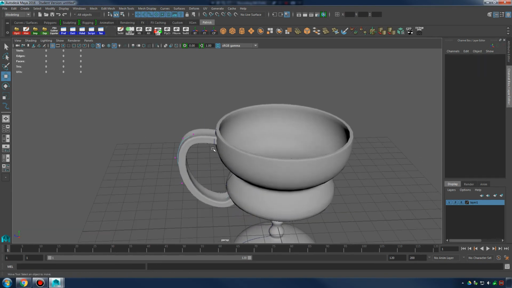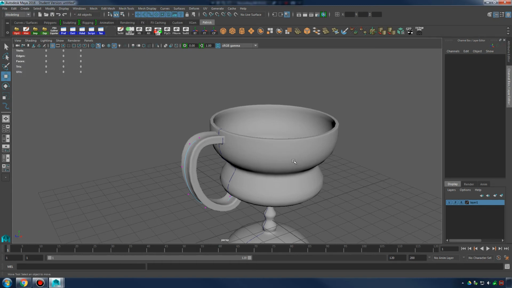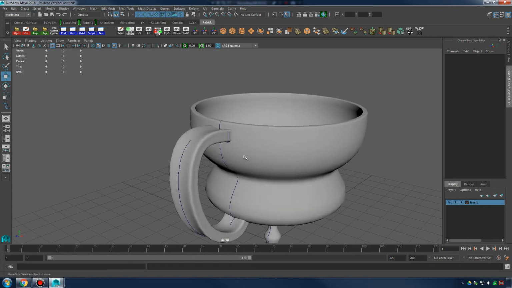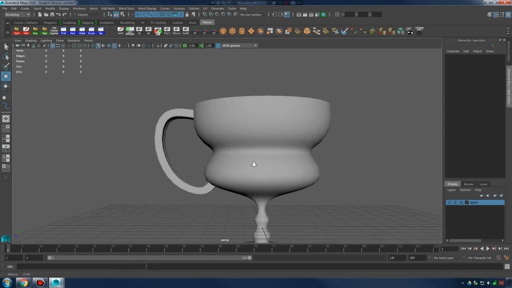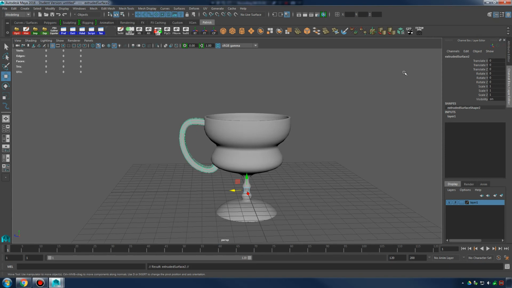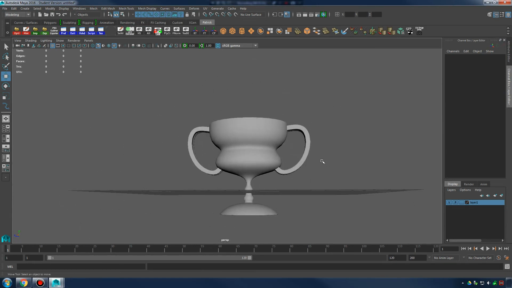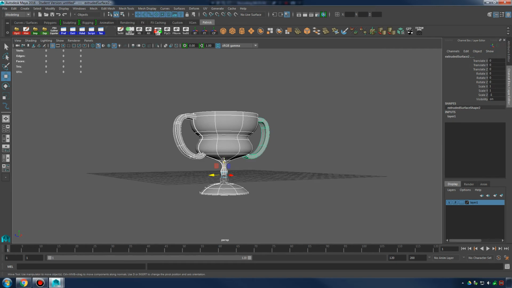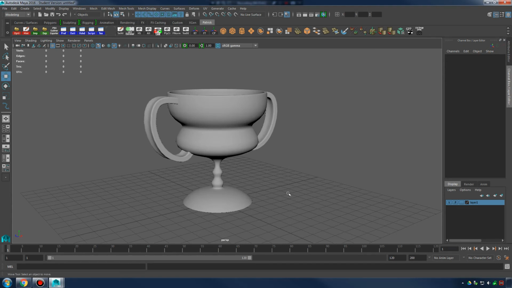All right, great. So now I'll just go to delete all by type, history, and now my curves and my NURB aren't married at the hip anymore. So I can actually go in and delete all my curves, and I can just go in and duplicate that NURB. There we go. I've created a cup with some nice handles, and that's kind of what I want to see from you guys in the assignment, something like that.